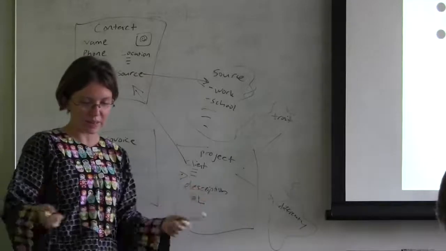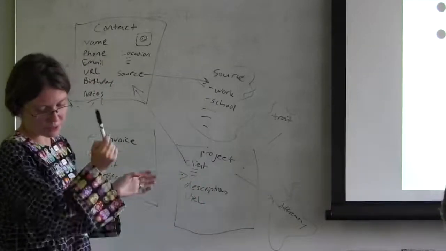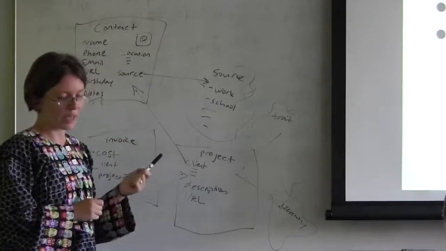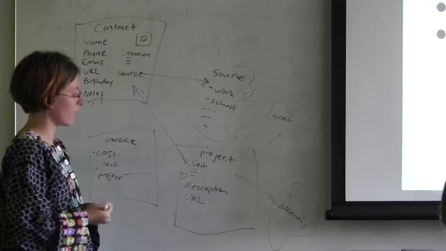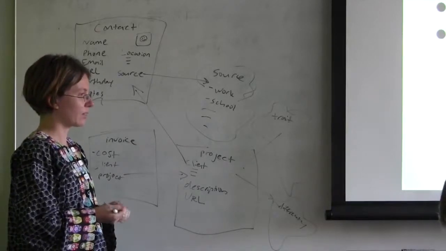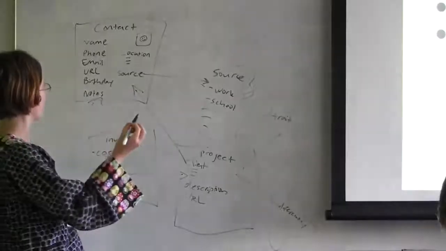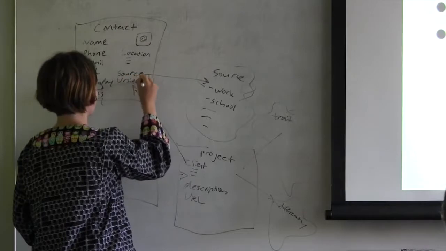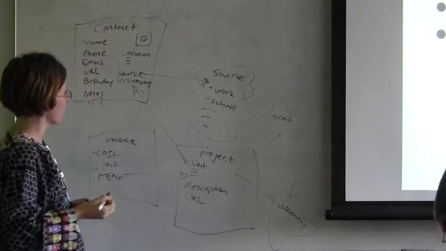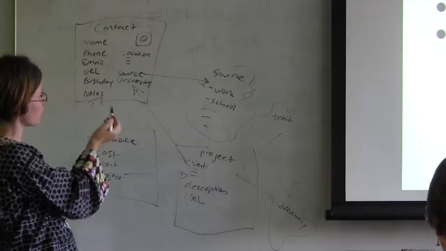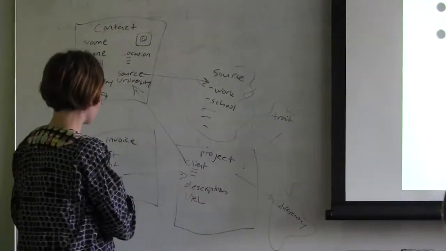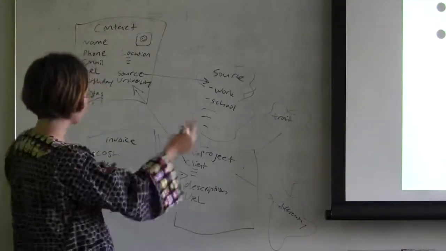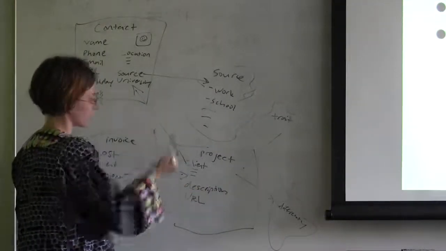So as I was saying, your core data becomes your content types, and your metadata becomes fields. There's a question of whether something should be a taxonomy or a content type. Let's say we want to associate a contact with a university. So the question is, this university field, what should this be? Do we need to create another content type for university? Or is this going to be a taxonomy, or is this just going to be a plain text field?